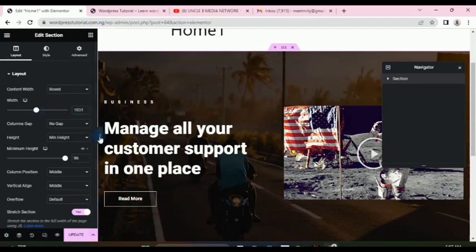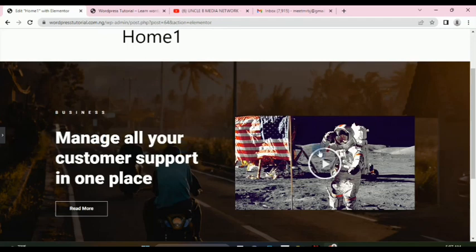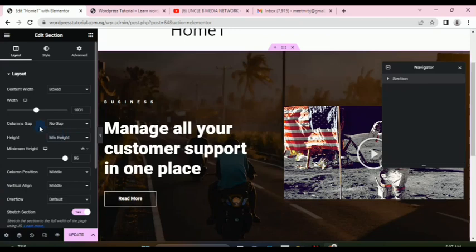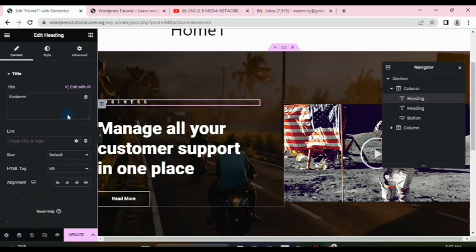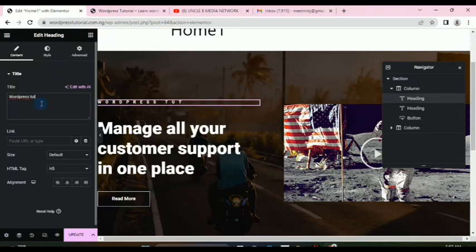You can even move this in to see how it looks like. Can you see that now? You can see the margin is still much. So I can still increase this like this. And then okay, so you just come to this place, click on this and then change it and say WordPress Tutorial, maybe the name of your website now. So I can write the name of the website. Let me use capital T here.